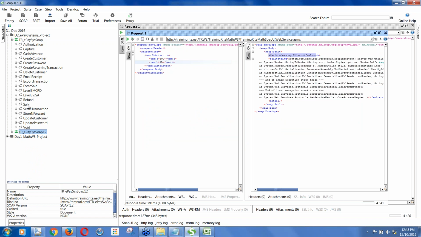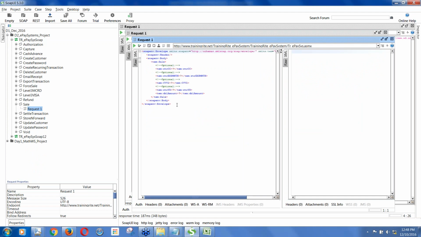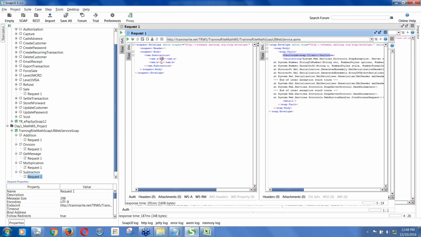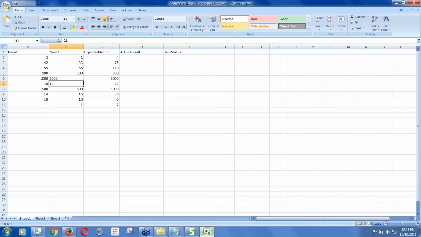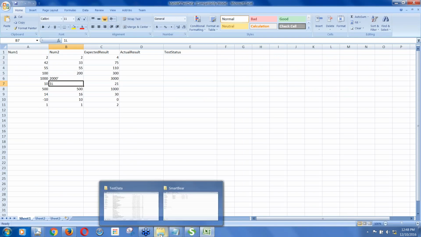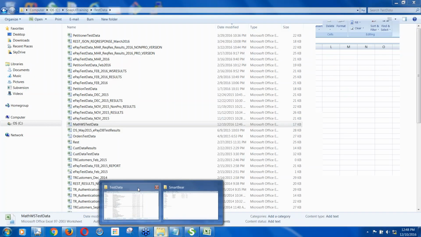If you are making a sale for a credit card, you have to be supplying n number of things in here, right? So this is bigger, much bigger than this one where we have only two arguments. Here we have more arguments that we have to be passing. So when we have more arguments to pass, and the data is coming from someplace else, how do we do all that is what we'll be covering tomorrow.